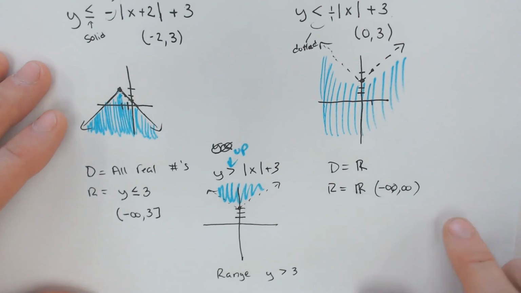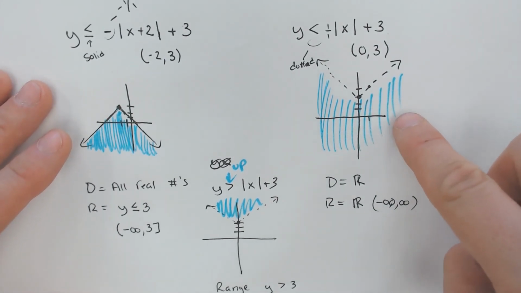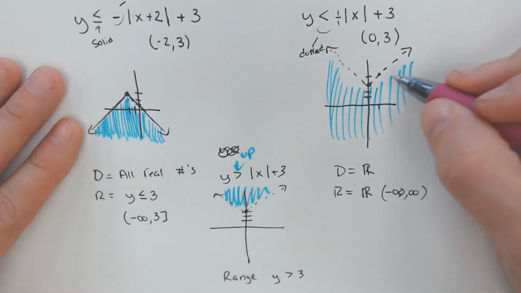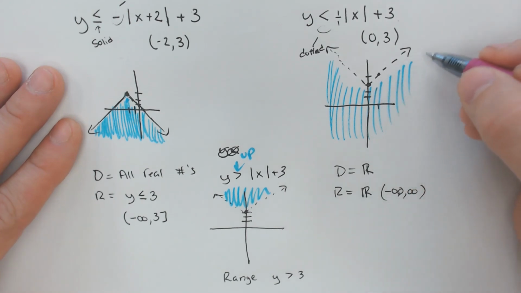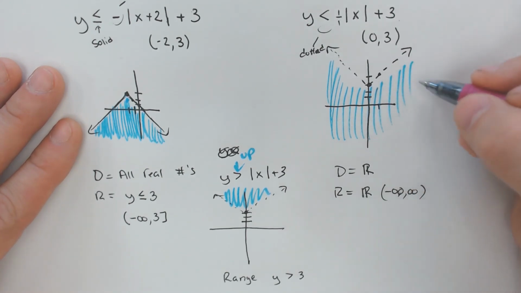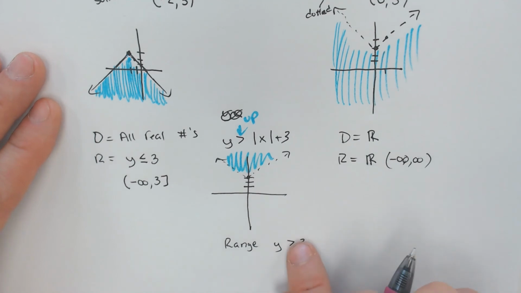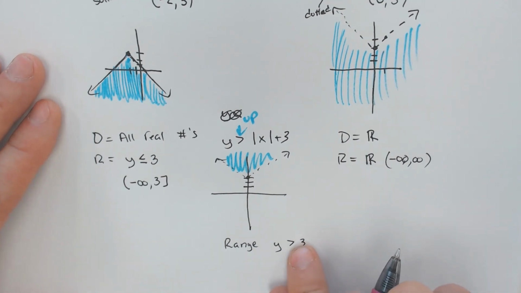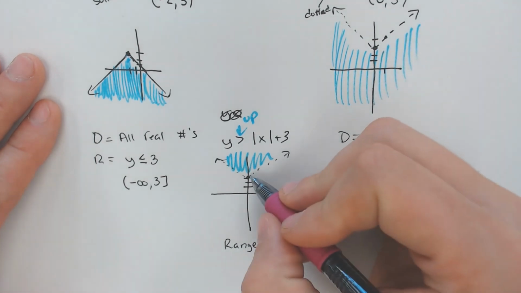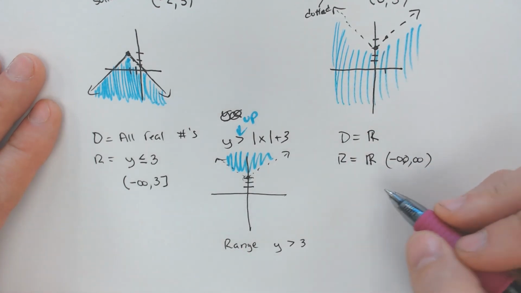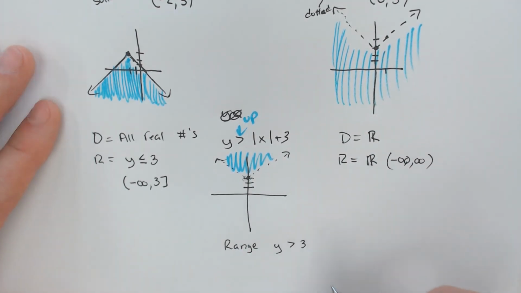And you're like, wait a minute, Mr. Sohn. Over here, it's all real numbers. Why did we include it here? And that's because it was eventually filled in with the shading. Even though it was dotted on the line, it was filled in with the shading. So here, it's greater than and not equal to because it never fills in the vertex. So that's why it's slightly different there.